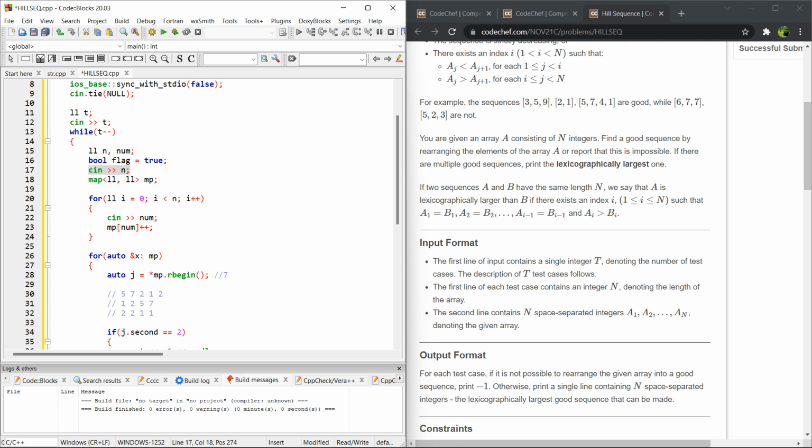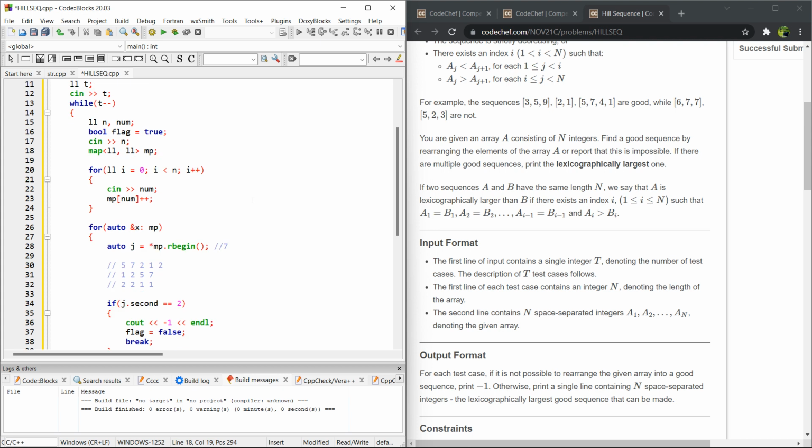So I'm inputting the length of the array, then I'm creating a map of long int, because here we'll store the keys, and there we'll store the frequencies, how many times the key is repeated. So I'm taking the input.